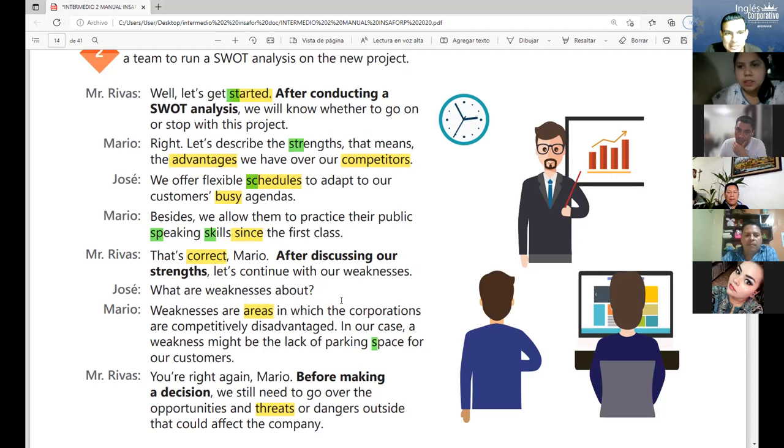started, schedule, strengths, speaking, skills, space. We need to do that sound, because when we say "start speaking," we add an E, right? But it is incorrect, in Spanish we don't have that S sound. But we need to practice when a word begins with S: started, strength, schedule, speaking, skill, faith. All right, that is a piece of advice.